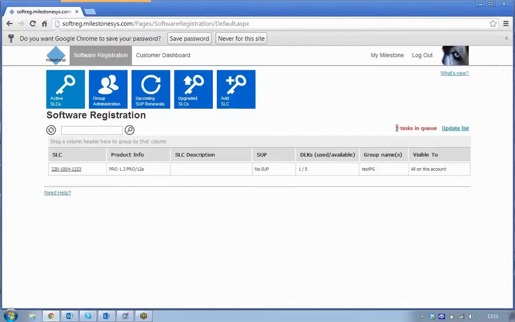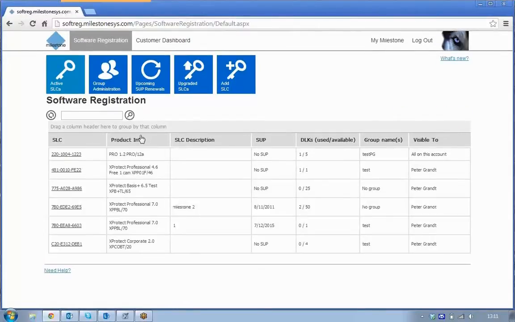So right now we have 9 tasks in the queue for my user. The first license has already been migrated. I can update the list, and now all the licenses are in here, and I can start working on it. That's actually how fast and how simple the migration process is in itself.